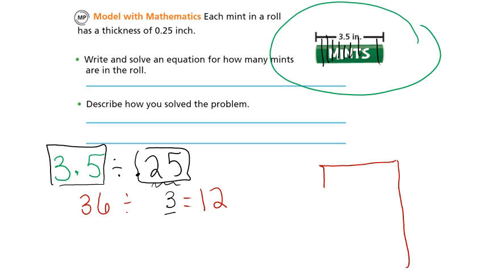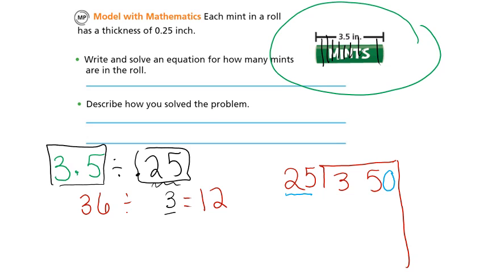Use my partial products, and I've got my 3 5/10, and I've got my 25/100ths. Well, this deals in hundredths, so I'm going to just forget like I have the decimal point here, and I'm going to make this into hundredths as well, because I know that 3 5/10 is the same as 3 50/100ths. And now I can forget about my decimal points because I know that I'm just talking about hundredths. I'm thinking about pennies. I'm imagining if I had stacks of pennies, or in this case, little stacks of pieces of mints.